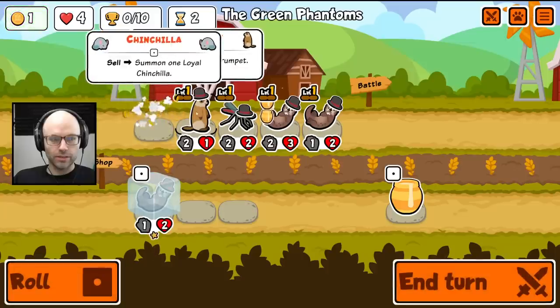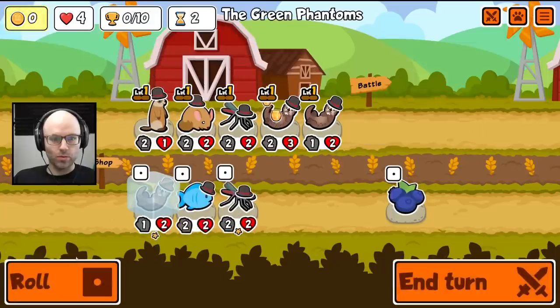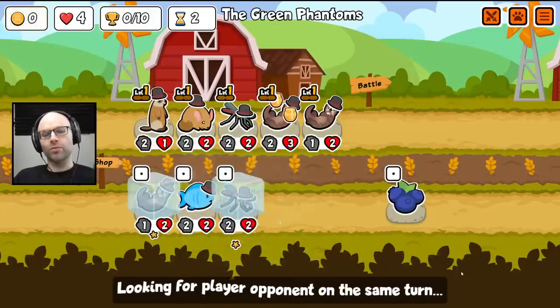I'm gonna sell ya. I'm gonna move you to the back. I'm gonna roll one more time. We're gonna get a level. Okay. Even if we're on 3 life, it's okay.